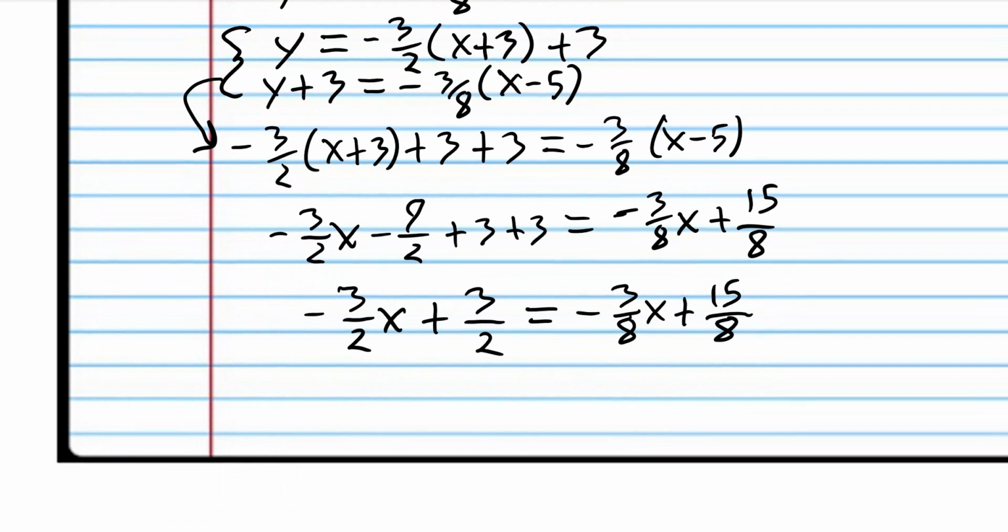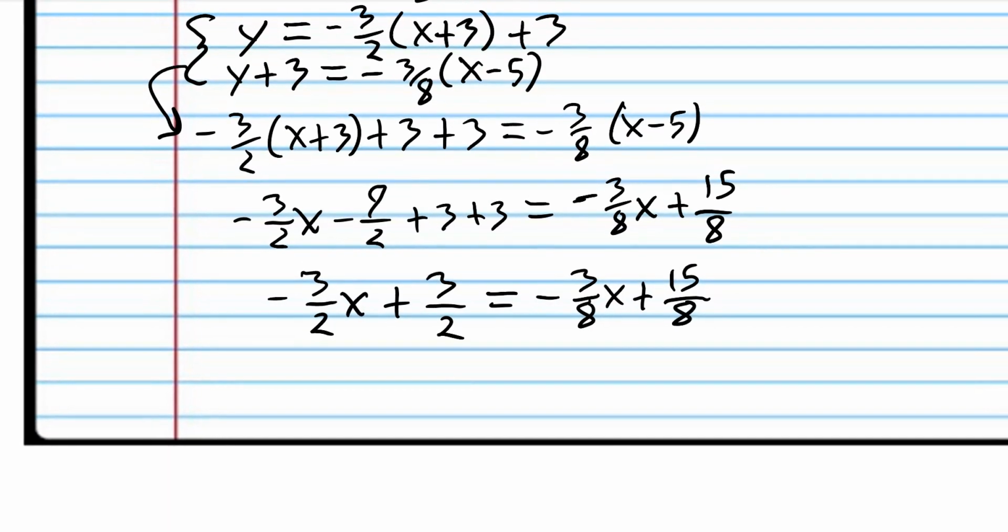Let's see, we have common denominators, so that's good news. So we can just add these together. You can put the x up there so it becomes negative 3x. So we have negative 3x plus 3 over 2. We're just combining the fractions because we have a common denominator.